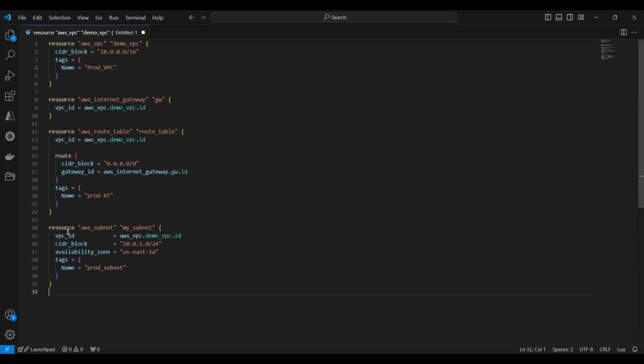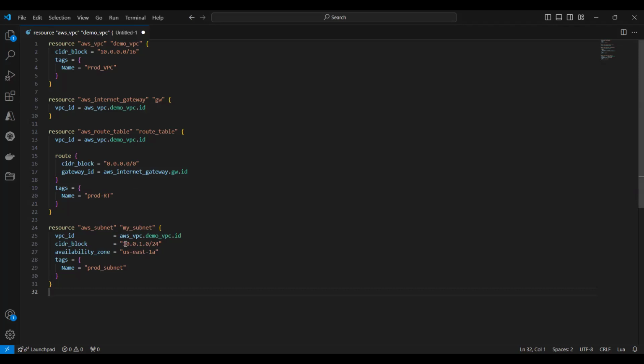Again, we start with resource, the resource type is aws_subnet, then the name, my subnet, then vpc_id. Again, the attribute vpc_id is equal to our VPC name, aws_vpc.demo.id, the same VPC we need to mention here. And for the CIDR block, we need to mention the IP, the 10 series.